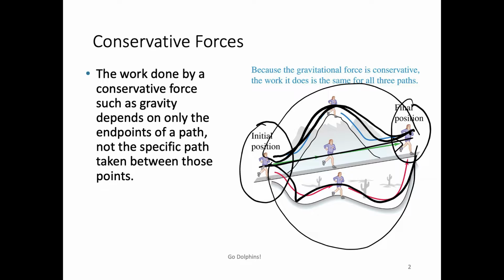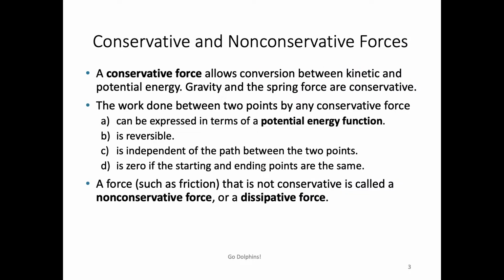And in physics 1, we learned gravity, which is a conservative force. We learned spring force, which is also a conservative force. And if we move on to physics 2, electromagnetic forces are also conservative forces. Conservative force is special because it allows us to transfer between kinetic energy and potential energy. As I mentioned, in physics 1, gravity and the spring force are the two conservative forces that we studied.